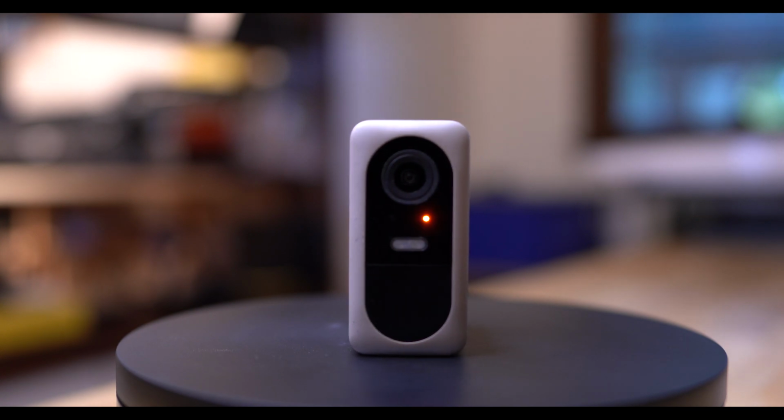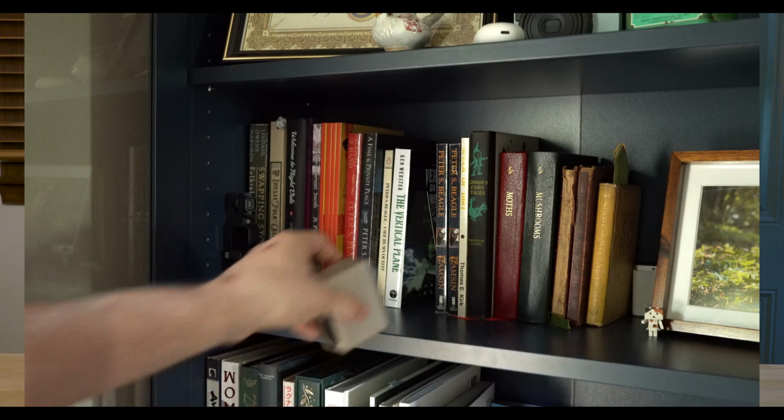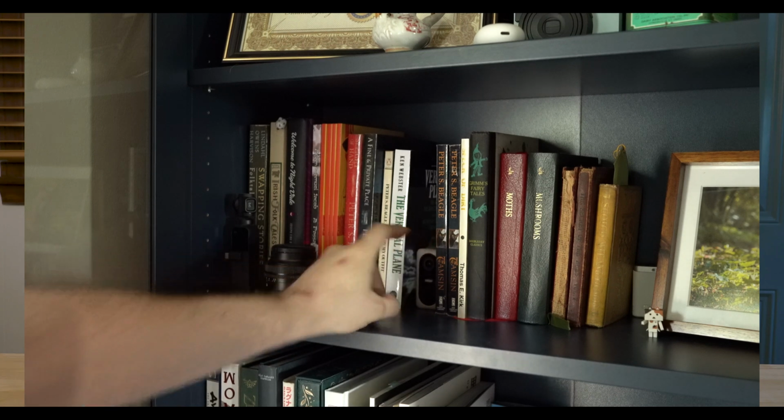Now, if you are looking to have a wireless cam that doesn't have a lot of maintenance or upkeep, the Nooie Pro Cam does offer that. But if you're after something like continuous recording or no gaps in your security, there is a small trade-off with the Nooie Pro Cam. Overall, what you're going to need to consider is your home use case. Overall, the Nooie Pro Cam offers a lot and allows you to flexibly adjust it for changing needs. But if you're looking for more of a fixed security camera that will always work and you won't have any gaps in footage or recording, this may not be the one for you.